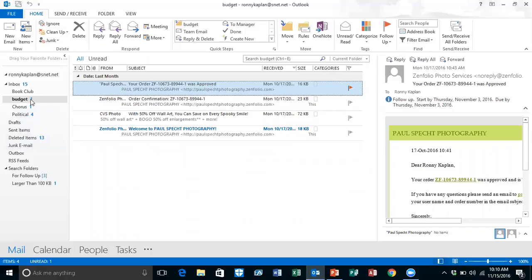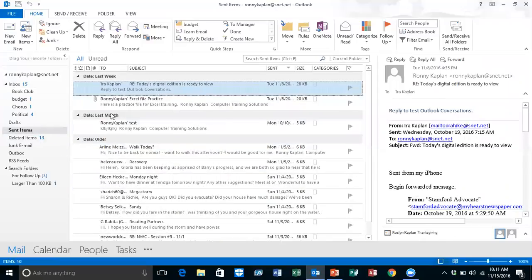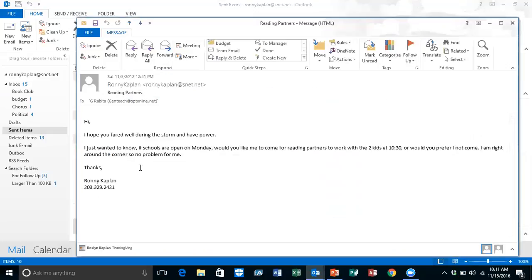Another nice feature is sometimes you get an email and you want to resend that. Sometimes you send an email to somebody and they say they didn't get it and you want to resend it. So one of the things you might want to do is resend an email. So if you open an email and you want to resend it, you can go to the Actions tab, the Actions command on the message in Move section, Actions, and you can say resend.